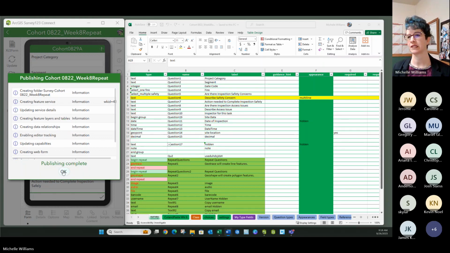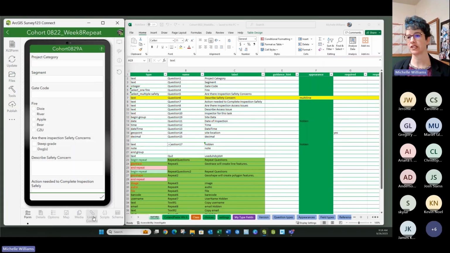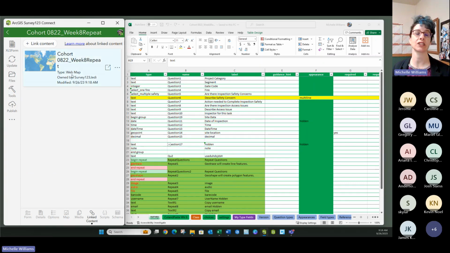All right. Now that it's published, if you come over here to linked content, it actually has something in there because once it's connected to AGOL, ArcGIS Online, you have things that are linked, and that's just automatic. So what we're going to do is come over here, open up our desktop version.